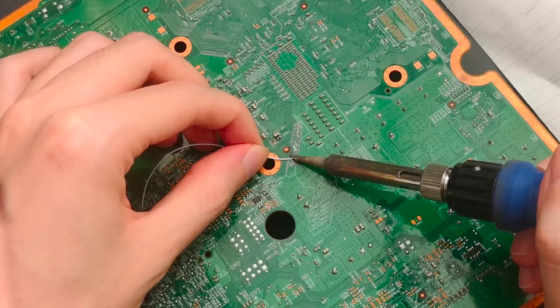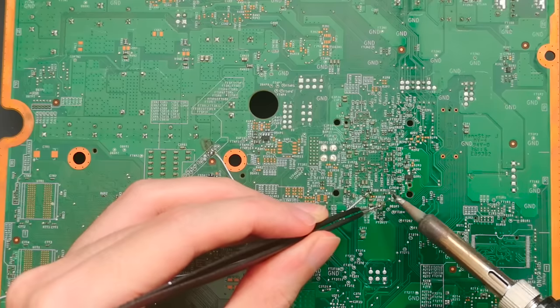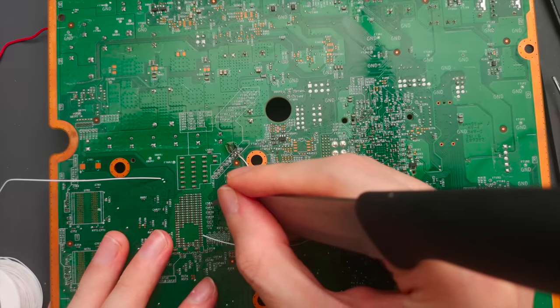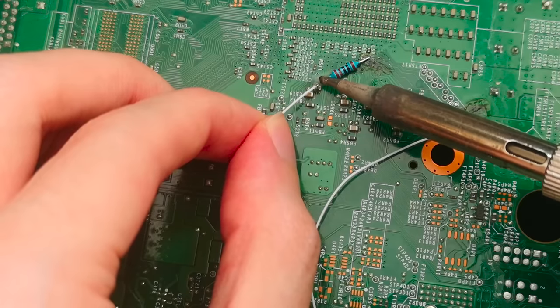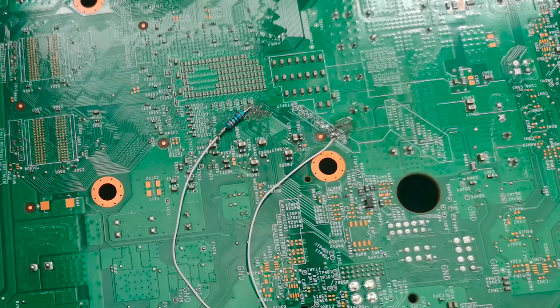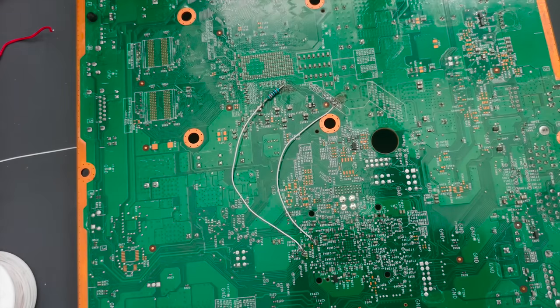Now to install the new mod. This is the part that will differ most depending on your board revision, but for me it's two wires plus an optional 1K resistor that improves reliability. One of the points you'll need to solder to is not fully exposed on the board, so you'll need to scrape away a silkscreen to get to it. I am installing the 1K resistor because I had a bunch lying around, but looking back I really shouldn't have installed it like this — it's bulky and may put unnecessary strain on the pad. It would have been better to wire both sides up to it in between. But other than that, technically we're done. This is all we need to get the 360 to accept a modified firmware.